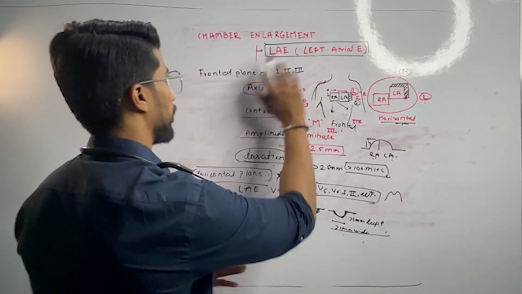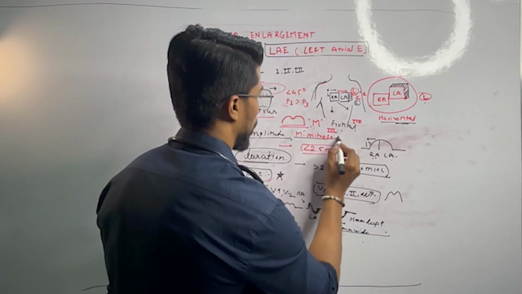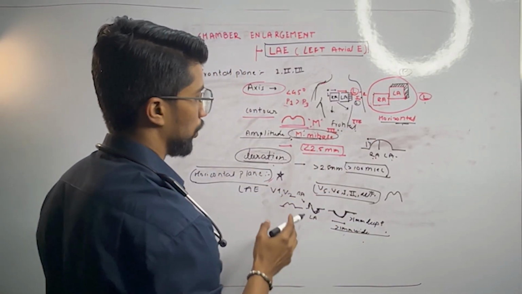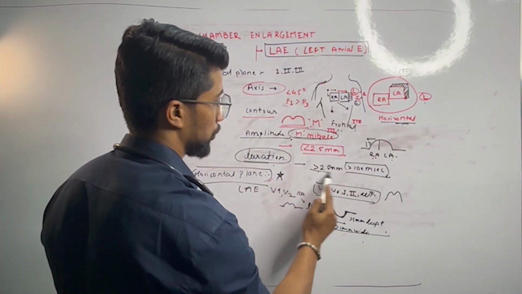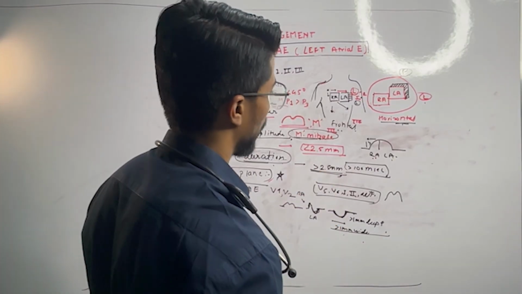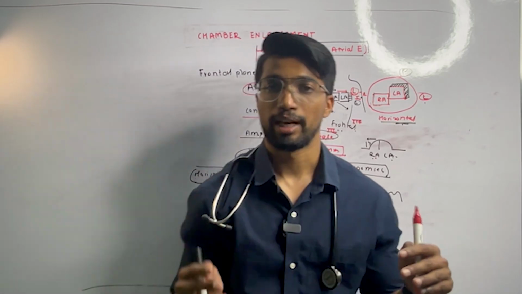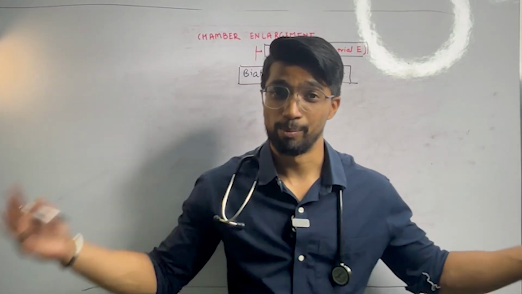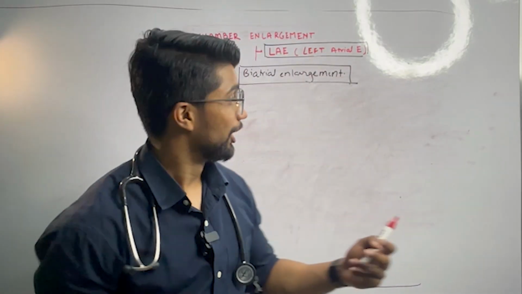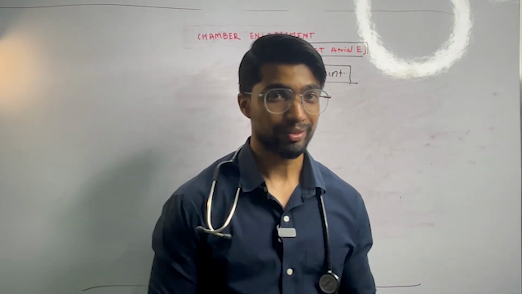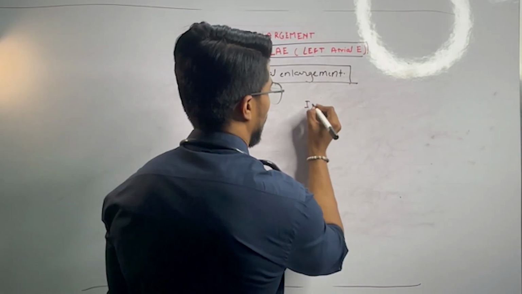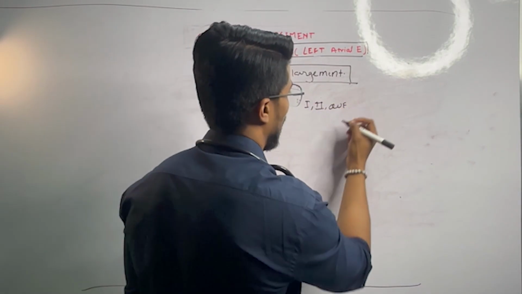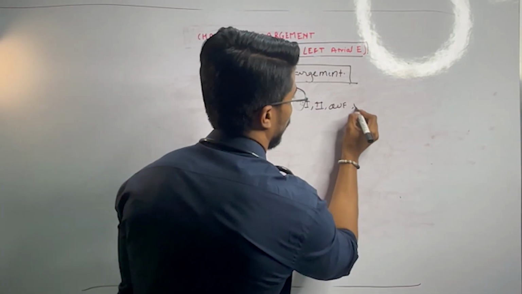Simply asked, if you want to recall left atrial enlargement, talk about M mitral in lateral and inferior leads, and you can talk about duration that is going to be more than 2.5. These 2 points are very important when you want to understand M mitral. So what happens when both atrial chambers are enlarged? You have both right and left atrial enlargement. So the ECG is going to show features of both, and that's going to be mostly seen in the lateral leads and inferior leads, so your 1, 2, AVF, and in the horizontal lead, V1.